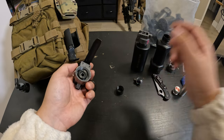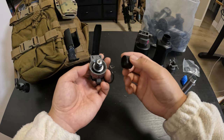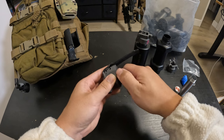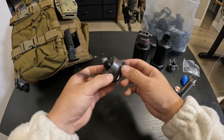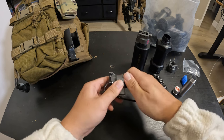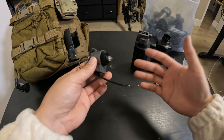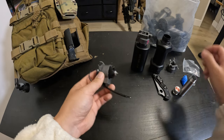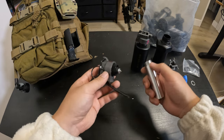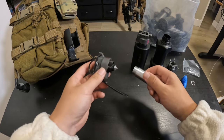No issues whatsoever. Now to reassembly, taking my firing pin, placing it into the core, and making sure that I have the larger threaded side towards the plastic, and just screw that in. When you receive the Thunderbee, it should look something like this with a little cover on the firing pin. What you're gonna wanna do is ensure that everything is tight. This is really important because it's not necessarily tight, and you wanna always check this when you're prepping your Thunderbees, because I have seen it where the pressure has blown off this aluminum collar here and it renders the grenade useless. So keep that in mind, guys. Always watch this. Don't cross-thread it. Make sure it's on there secure, make sure it's safe, and you should be good to go.